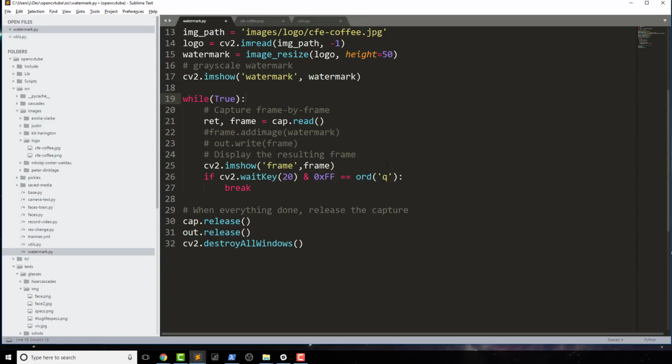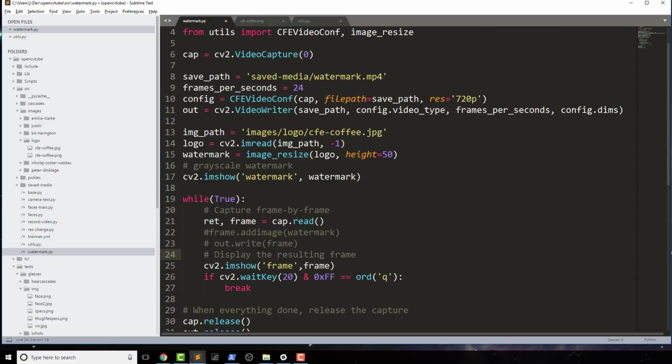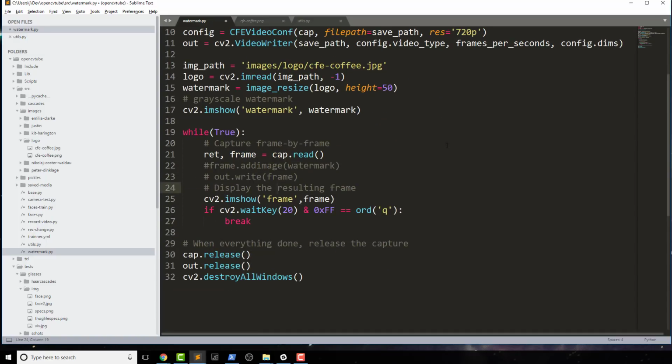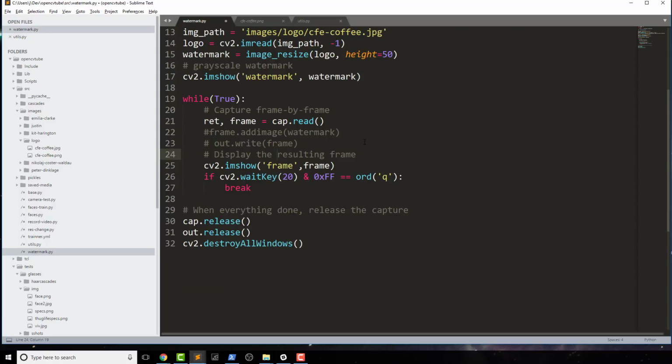Okay, so now we have to understand how this part's going to work. What we actually have to do is create something called an overlay. And that overlay has to be the same size as this frame. So whatever size that frame is, it has to be the exact same dimensions, width and height. That overlay is going to be practically nothing. Once we create that overlay, we are going to replace a certain area with our logo, so a certain amount of pixels with our logo. And then we are going to replace those pixels in that overlay. And then we're going to put that overlay, or the difference of that overlay, onto our actual frame.